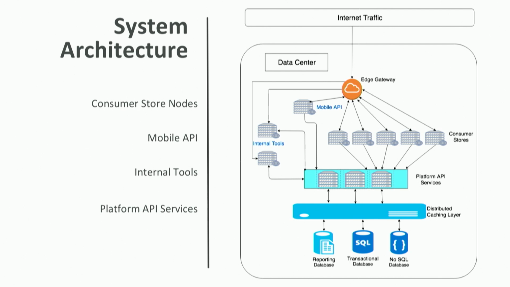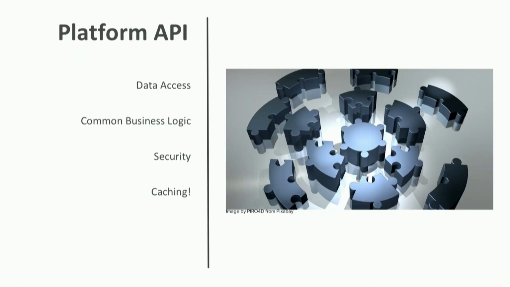And that's kind of where I spend most of my time. I'm a back-end engineer there. So all of the tools, the stores, the public APIs all flow through this back-end service. So you can see that's kind of where we introduced the distributed caching. It sits between our internal APIs and all the databases. So common data access, common business logic, we can enforce security, and then of course caching.